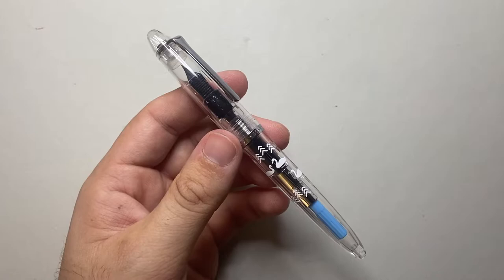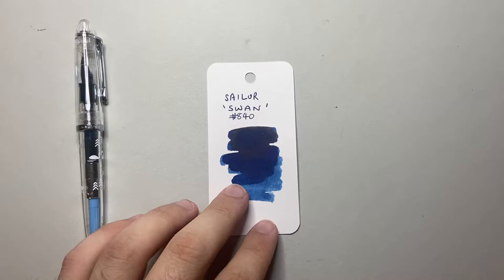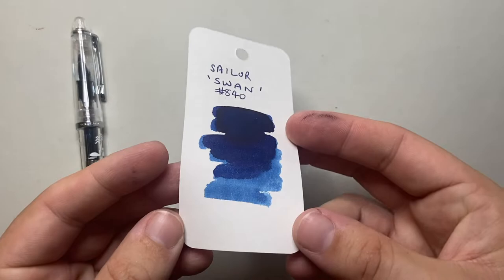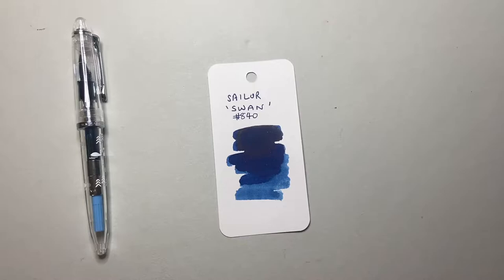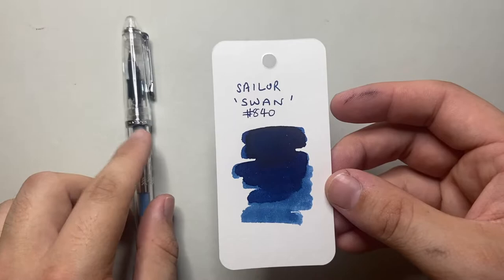The three designs match a rosy orange, a tealy green, and this blue. The ink that comes with this set is in a little 10ml bottle with a picture of a swan and the number 840 on the top. Sailor Studio inks have numbers, and number 840 is a very similar match to this ink — I can't say they're exactly the same, but it's probably a good match to Studio 840. It's a really interesting, lightly dusty, muted blue with some nice depth and a little bit of sheen. It's a really solid, beautiful ink that performs well and works very nicely in this pen.